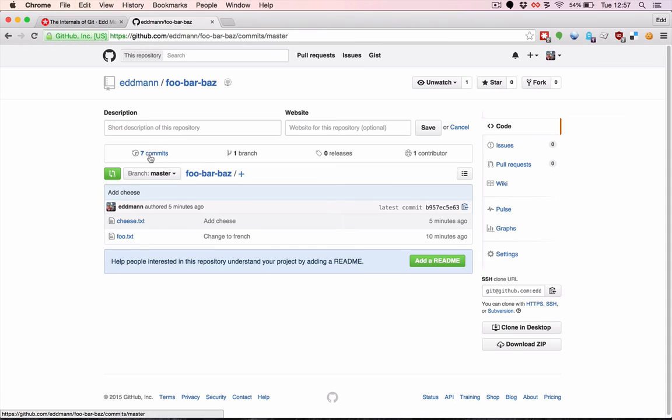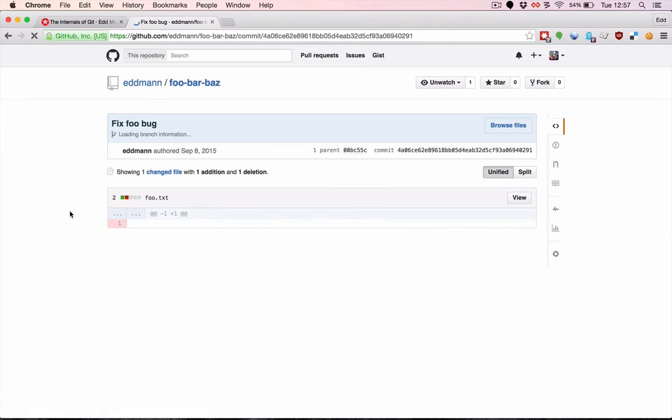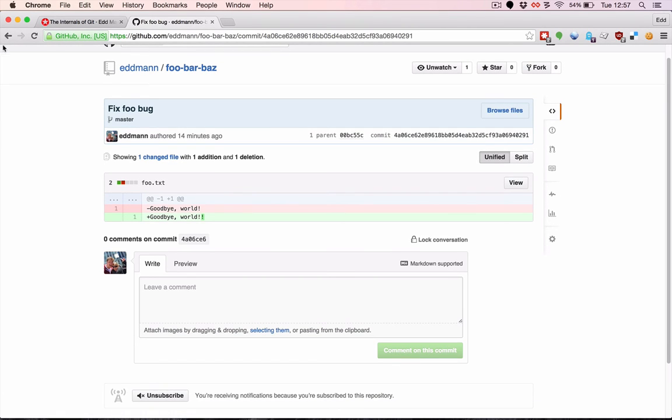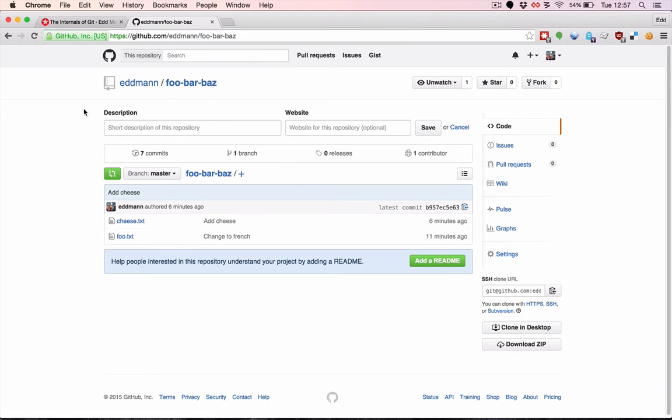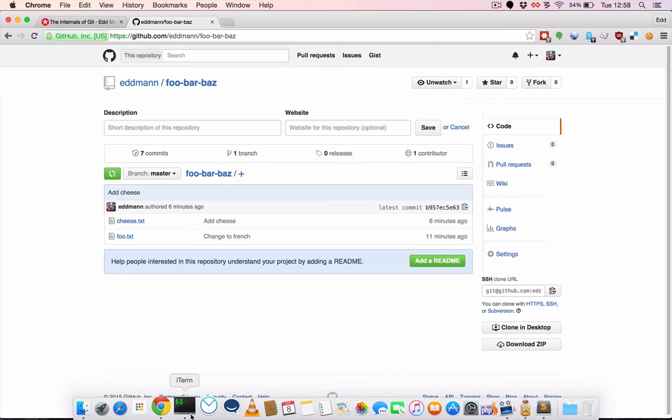So you can see here that I can go through history and say, okay, I want to go to this commit, and you can see what happened in this commit. I can browse the files from this commit, so it's got the whole history. What you're able to do here, for free, or paid if you want extras, is host your Git repositories online, so you can work and share code with other people. You can share your repositories and work in collaboration on projects, and that's really the beautiful thing, because I've got all the code on here.